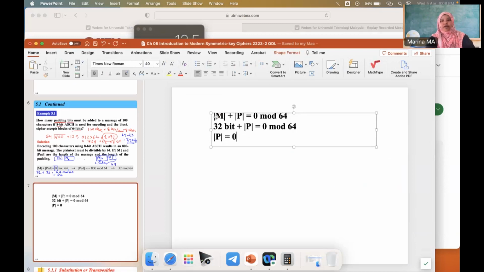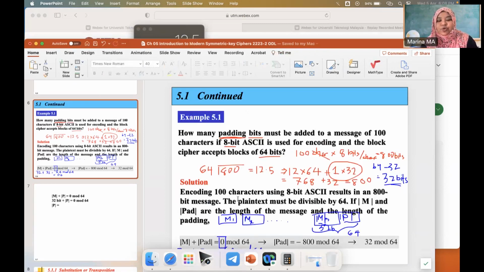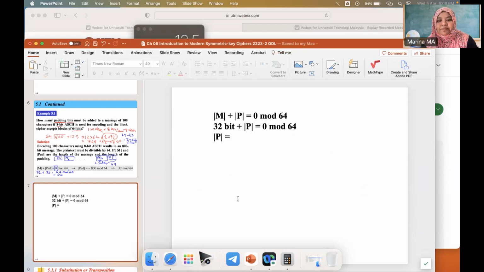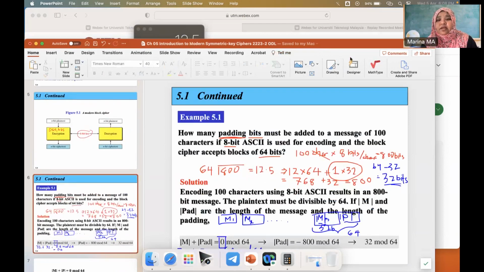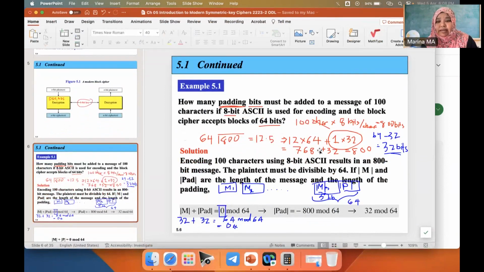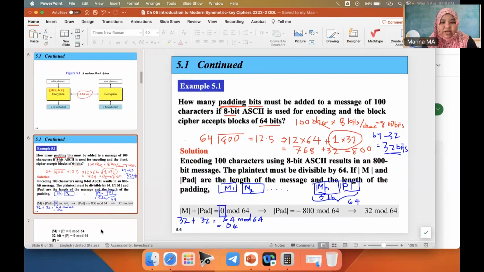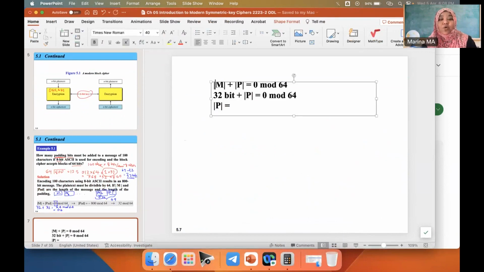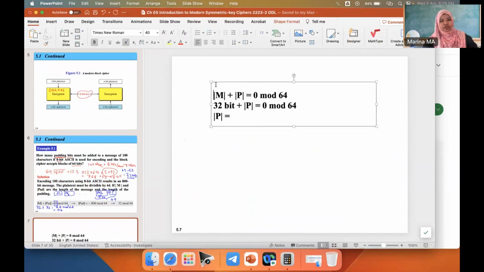Sorry. Our total message. I got distracted because here I already showed you how to get the last block immediately without using the formula. When we use the formula, we must think of the whole message. So it's good you know the difference.